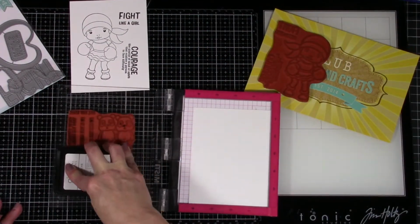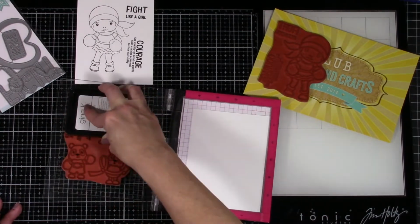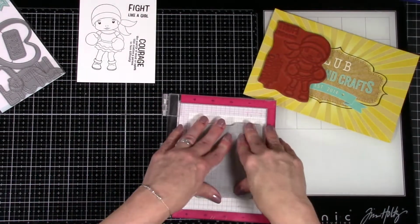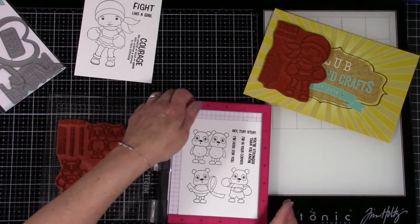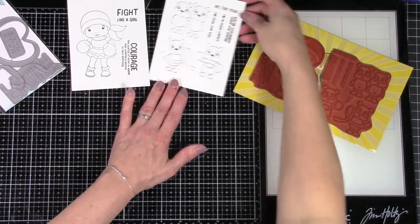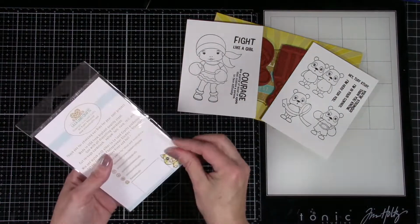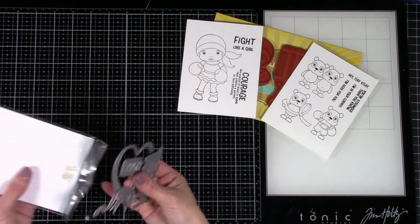And next we're going to do I'm Here for You, which is the bears. And these are pandas, but you can color them any way you want. I used all kinds of different colors, browns and grays, and then of course I did the pandas, but they're really fun to color. So this one has sentiments like, hey, tough stuff, I'm here for you, I'm in your corner, you're stronger than you know. And I'm actually going to use them all, but I'm going to make a magnet with the little bears because I just love them.